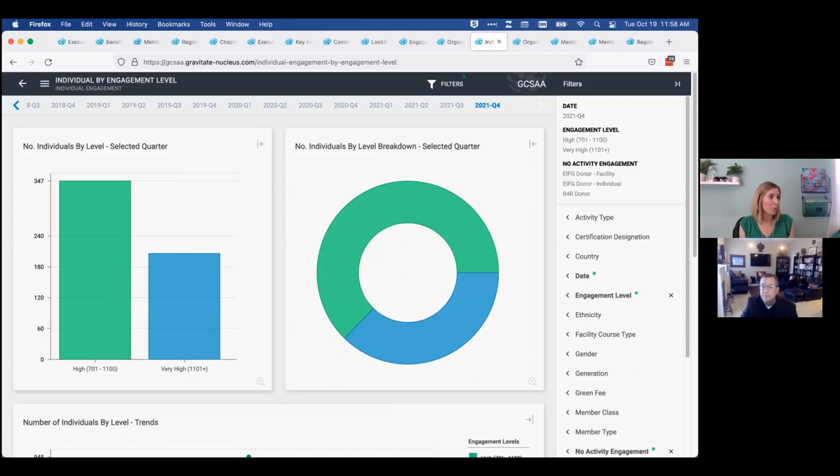I did promise one sneak peek of our newest feature. And so before I go, I will share that, which is that we talked about how we're bringing in data from all of your different systems, and we bring it in as close to real time as possible. We're actually making an upgrade to that functionality this quarter, in the next few weeks, so that data will be coming in even closer to real time. It's basically going to be real time at this point. As something happens in your AMS, whatever system you're working from, it comes over to Nucleus.